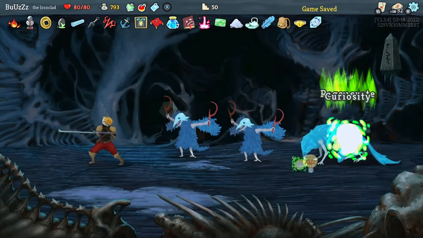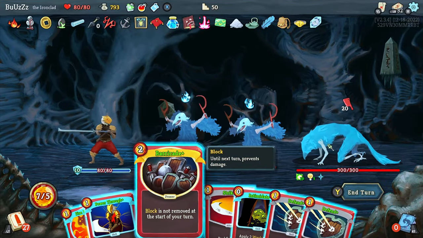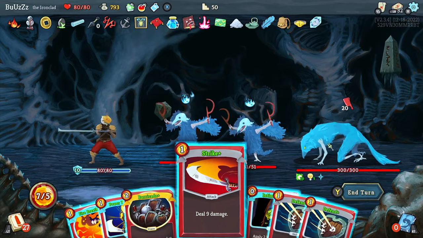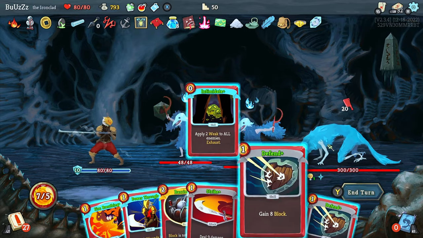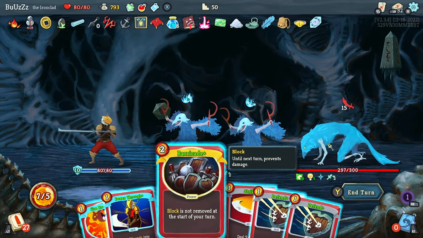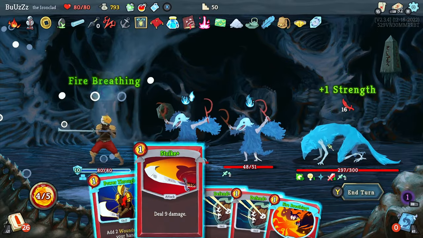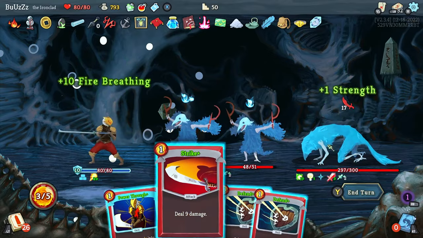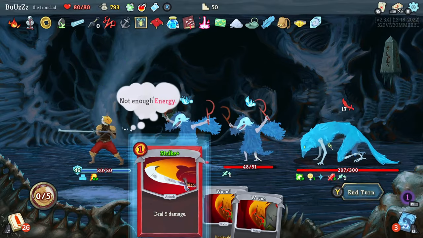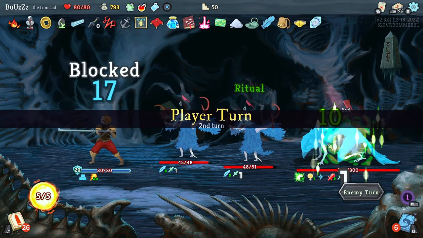Okay. Oh, how many acts are there? Oh shoot, okay. So, attacking with 20? Yeah, let me weaken. Then we have barricade. Yeah. We do this. Block. Oh. So 46 block. I guess it's a good start.